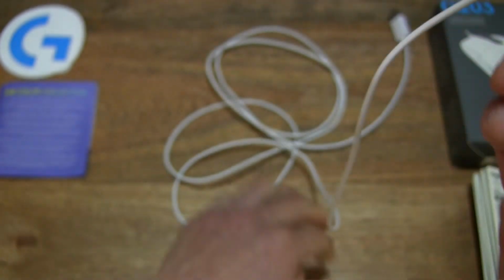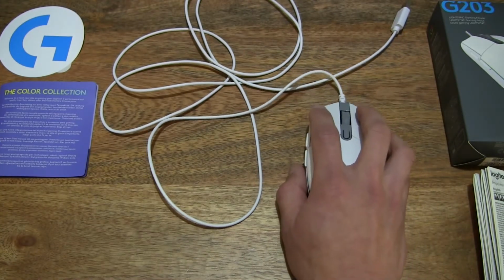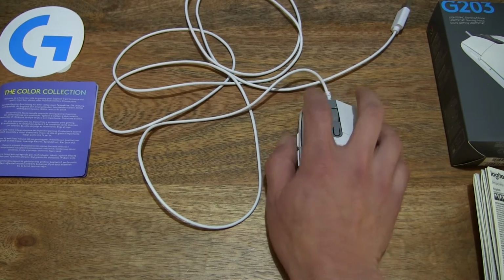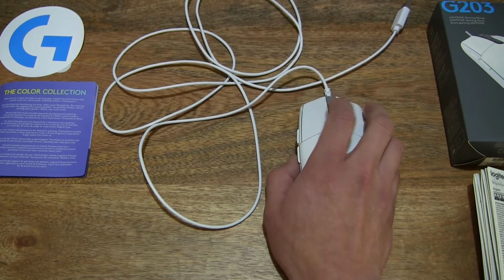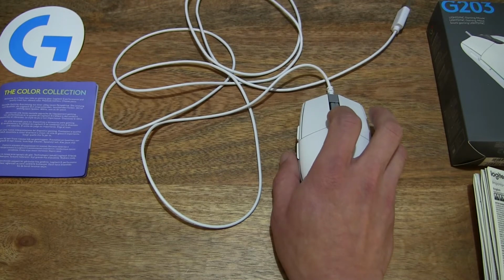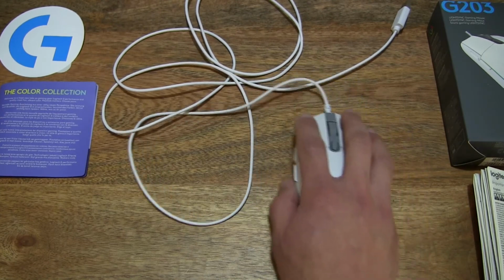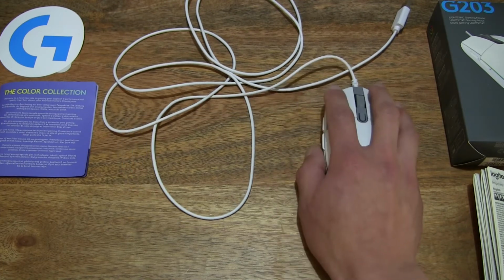And now let's do a mock clicking on the tabletop and scrolling the scroll wheel and tapping or pressing down on the DPI button and the mouse gliding along the tabletop.